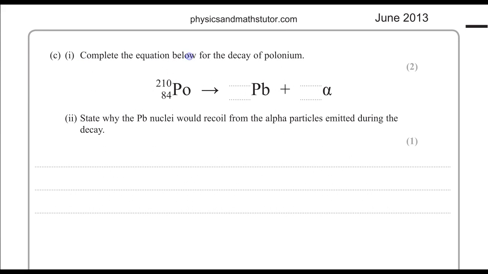Complete the equation below for the decay of polonium. The key here is that the equation should be balanced on both sides. We are starting with polonium with the mass number 210 and the atomic number 84. These will be the same on the right hand side when you add the mass numbers of the two products. It should give 210 and the atomic numbers should add to 84.